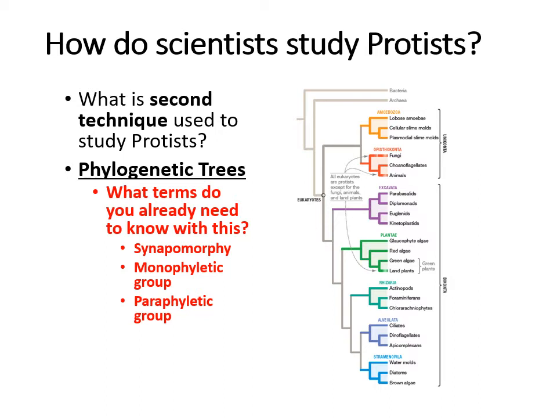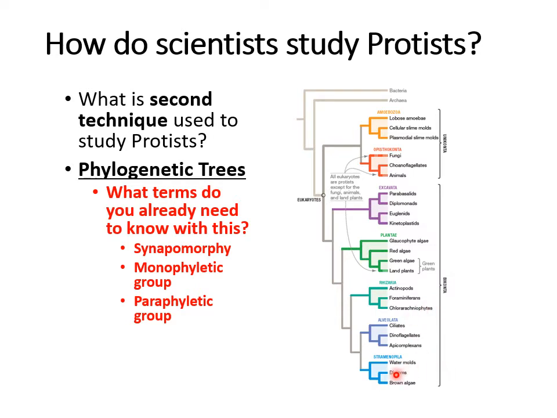Now those synapomorphies then distinguish the major monophyletic groups. Okay, so monophyletic group simply means a group that has a common ancestor and all of its descendants. For instance, here is a green monophyletic group, a purple monophyletic group. Okay, so you notice all of the descendants are included in the highlighted area, whereas a paraphyletic group is when not all descendants are included in the group. Okay, so some descendants of a single common ancestor, but not all, are included in the group. That makes it paraphyletic.